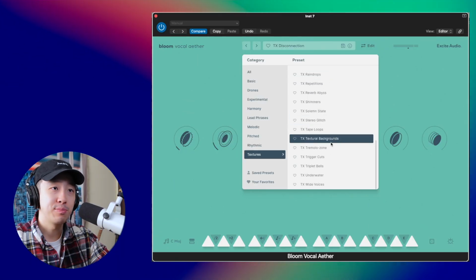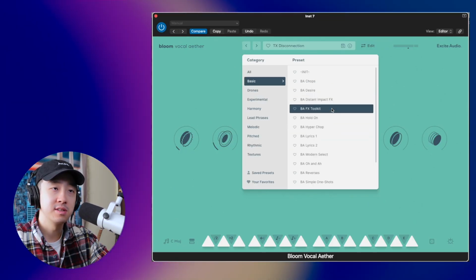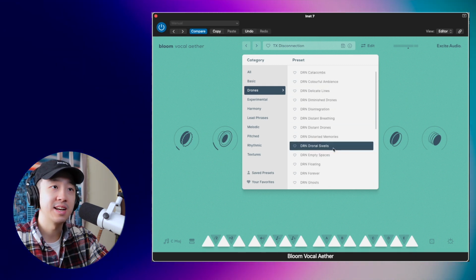And honestly, there's a lot of presets in here. If you look at all these, some of them have more than others, but there are a lot of different sounds. But that's Bloom Vocal 8 there. I definitely recommend checking it out if you like these type of things with vocals. If you enjoy using vocal chops in your productions and you enjoy playable vocal instruments, I definitely recommend checking this out. At the time I'm making this video, it is currently on an introductory price, so definitely check that out.